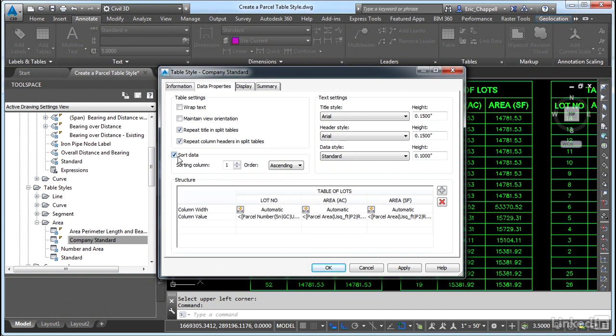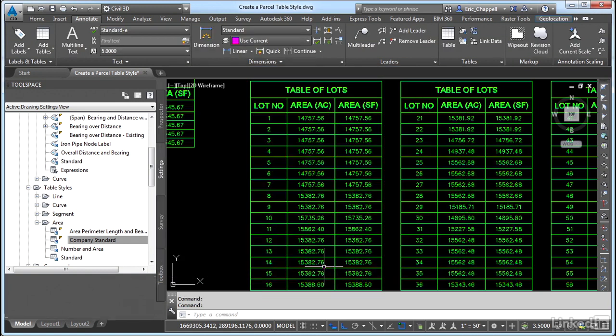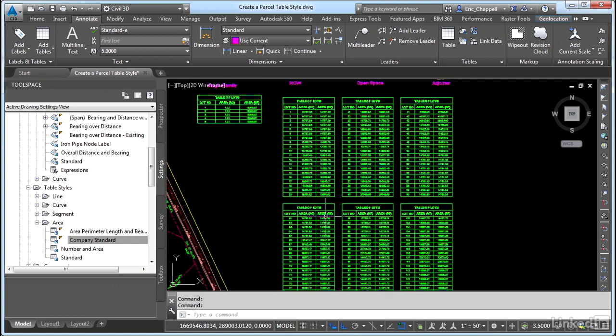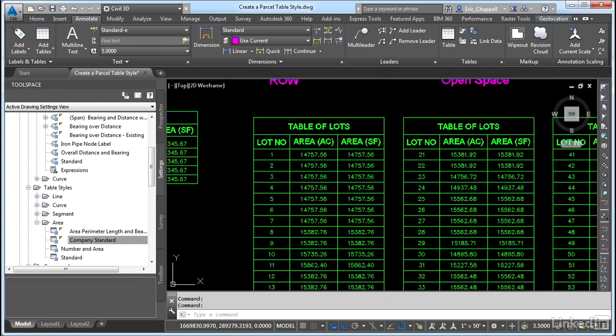I can turn that on, sorting by column 1, which is lot number, ascending, so from 1 to 2 to 3 and so on. And that should sort the table nicely for me, and now my lot numbers progress from 1 up until the last lot very nicely. So there you have it. Just like parcel styles and label styles, you can also configure table styles to match the standards of your company or organization.